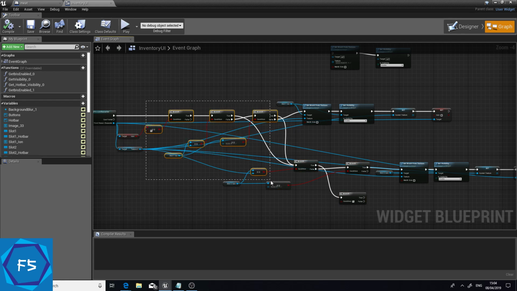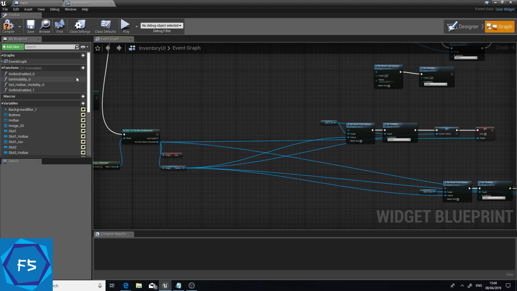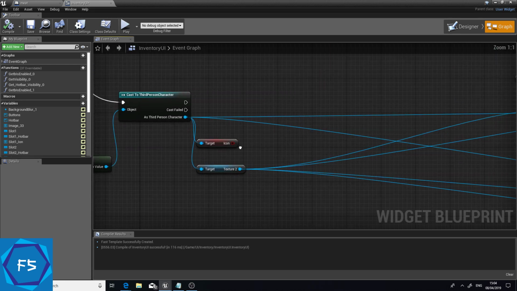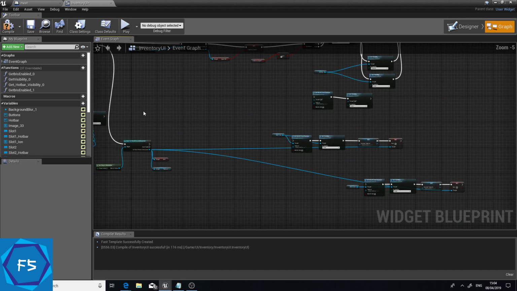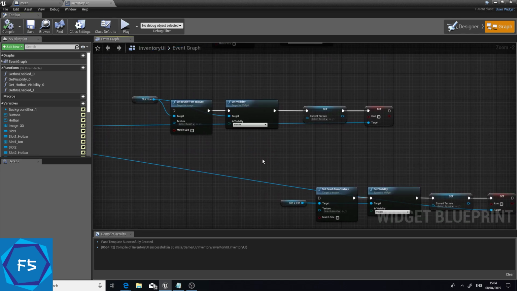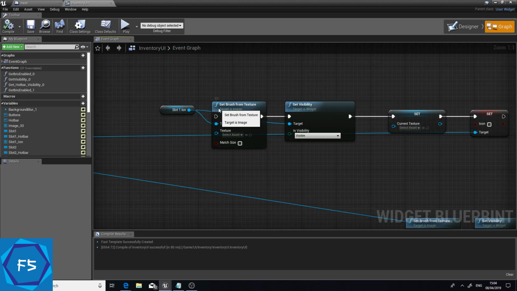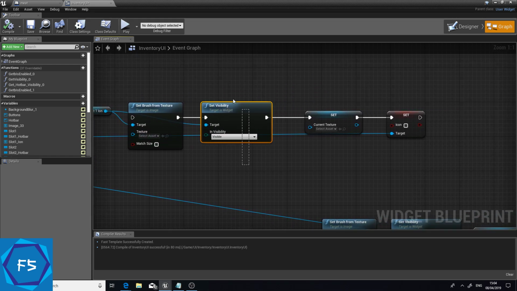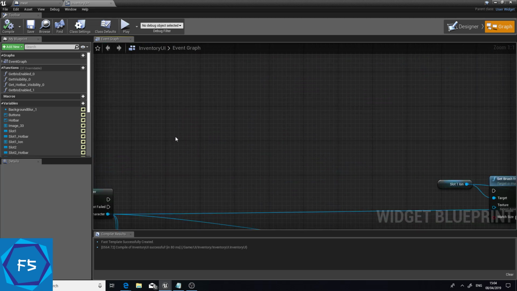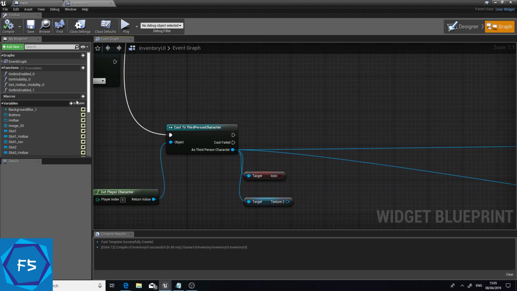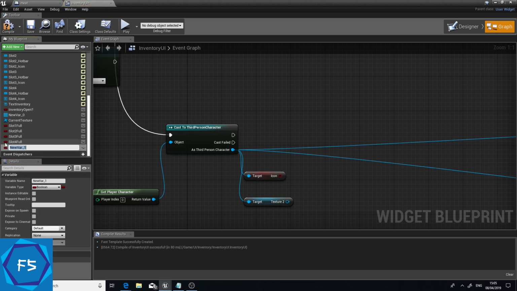We're actually going to keep those two things there. So let's just delete all of this like that. And we've now got our icon, our texture, which I've got in a thing. I'll show you that. And then we've got our changing the image thing here. So we made a slot with set brush from texture. It changes the texture to whatever texture you want. Set the visibility to true or visible, and this bit you don't really need, and icon set to false because we don't want any more icons. So to start this off, we're going to create 5 or 4 variables. Oh, we've already got 4 variables.